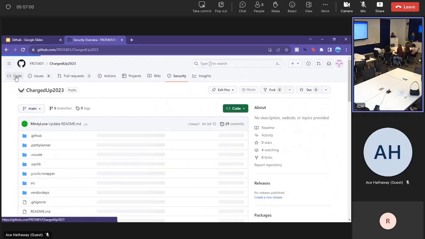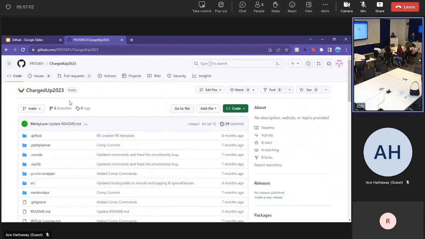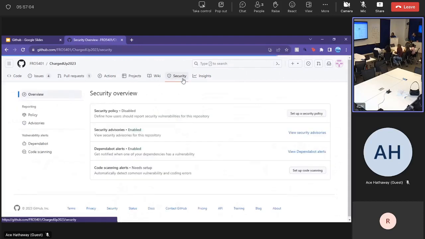Let's see. Now, set the permissions for accessing the repository. Do you have groups, or do you do individual accounts permissions for each repository? So how we do it is we do it by individual. I don't actually know if there's a way to do it by group, just because in my experience, it's always been done by individual person-to-person standard.